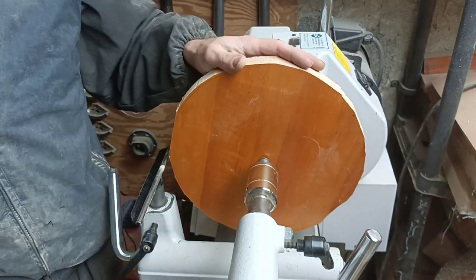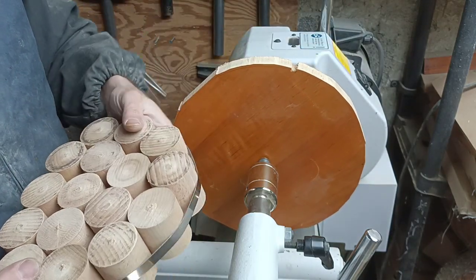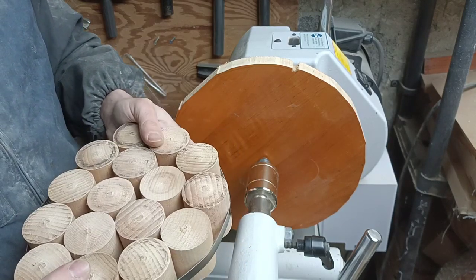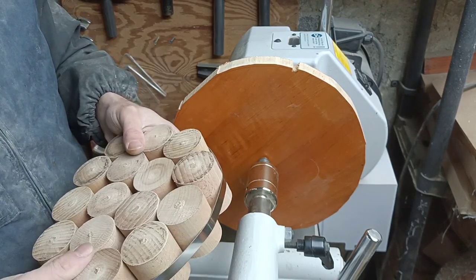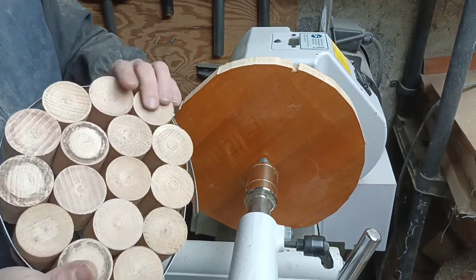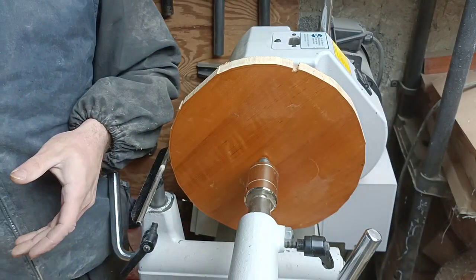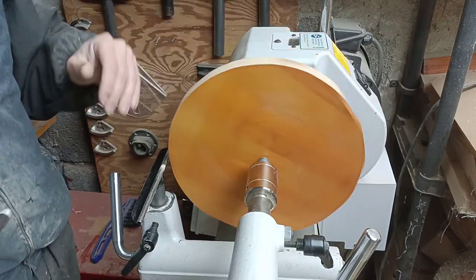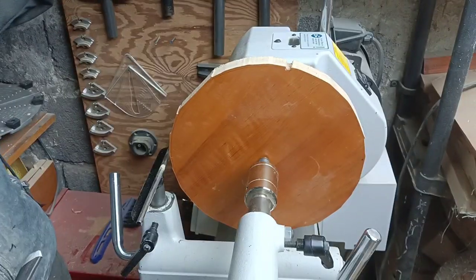Now I will put them on the drum sander, and that's why I squeezed them with a metal band to keep them stiff, and clean them up on both sides, because the parallel walls are the most important. Now let's go back to the main plate, straighten it up, and we will see what we got.